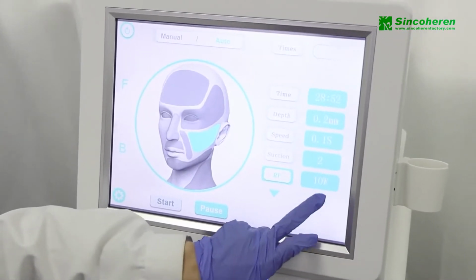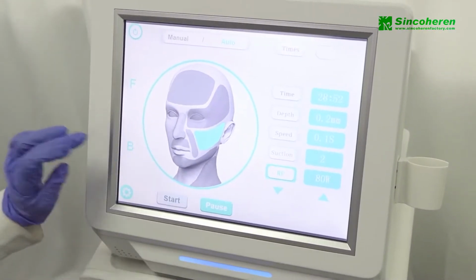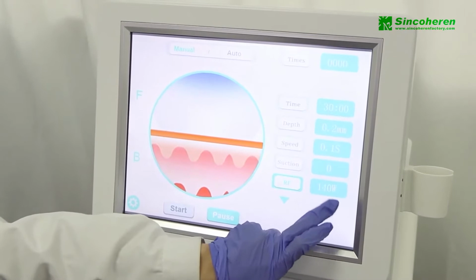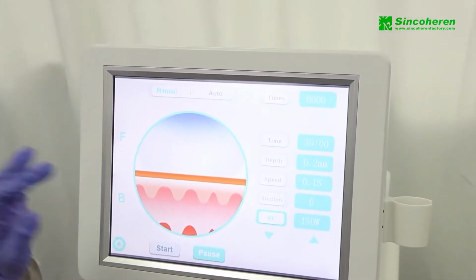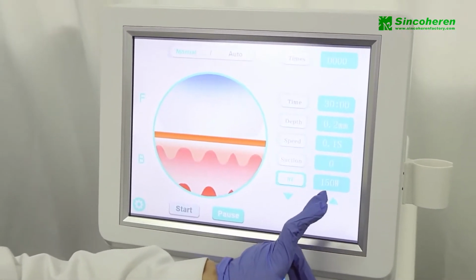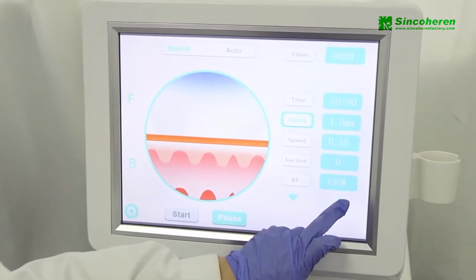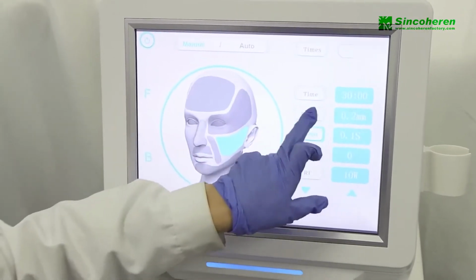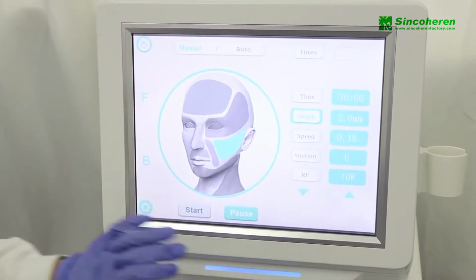Radio frequency means the energy. Normally, we use 16 to 18 on the face. But when you are treating the body, you can use it a little higher. The radio frequency energy, whether for face or body, starts from 10 watts and goes up to 115 watts. But the depth on the body is deeper, up to 3.5 millimeters. For the face, it's only 2 millimeters.